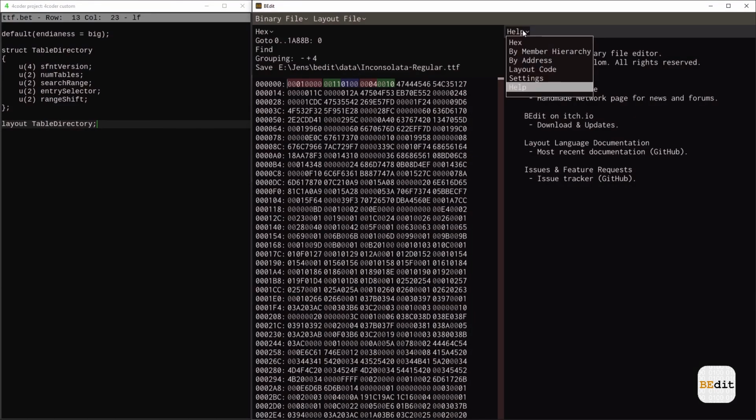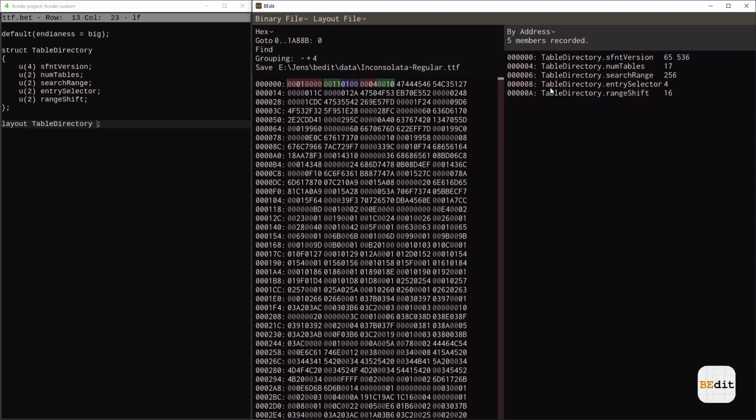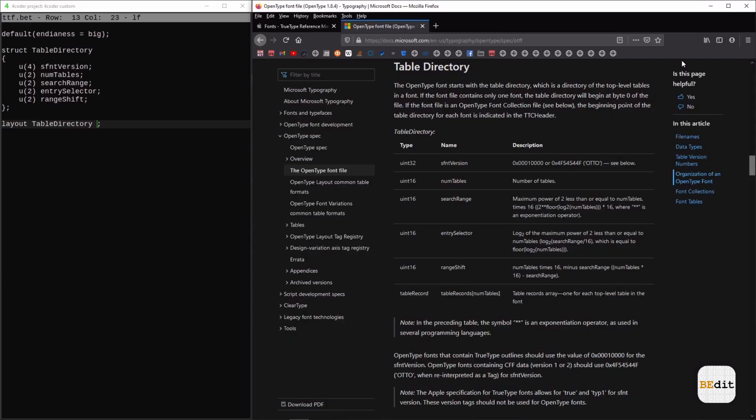First, to make sure that the source code is loaded, we can see it appears to be. And it is auto reload, so whenever I change anything in the text editor, it should appear in BEdit. And it appears we have 17 tables here, but the version should be either 00.